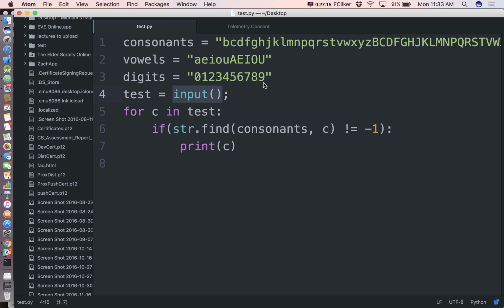So now I've given myself my search collections, even though I'm only using consonants here. But instead of hard coding the value I want to print all the consonants from, I'm going to get this from the user. This takes in a prompt, so: enter the test string, let's say. This will prompt the user, read it in, and store that result inside of this variable, rather than us hard coding it in here and having to change it each time we want to test something different.